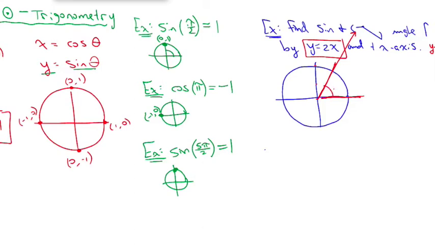All right, so what I'm looking for is, here's my angle, theta, between the positive x-axis and the line. What's the only way of finding sine and cosine right now? To find sine and cosine, I need to know the coordinate of the point on the unit circle. So I need to know the intersection point of this line and the circle. How do you find the intersection of a circle and a line? You have to use x squared plus y squared equals 1. Well, it's the equation of the circle, not the Pythagorean theorem yet.